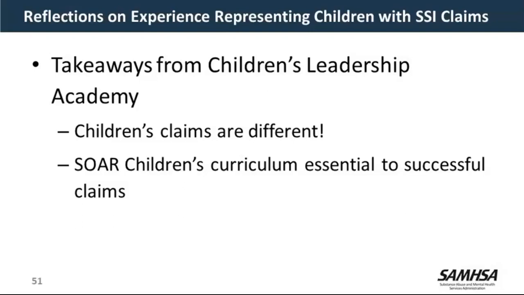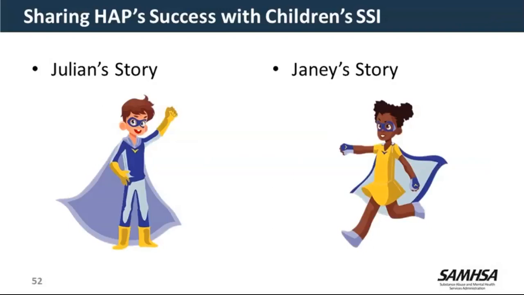Okay, so that's that. So now we're going to just tell a couple stories, and I tried to choose stories that were a little different in their circumstances. So I'm going to start with Janie. This was a case that was at the application level. She was 3 years old, diagnosed with autism and ADHD, and she was having some really severe emotional and behavioral issues. Her parents, it was an intact family.